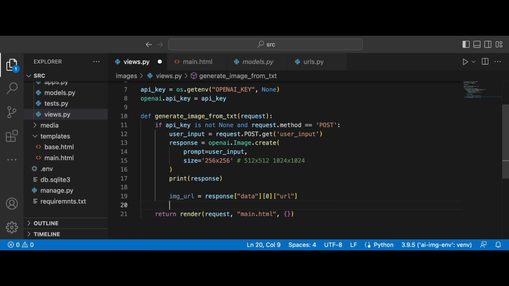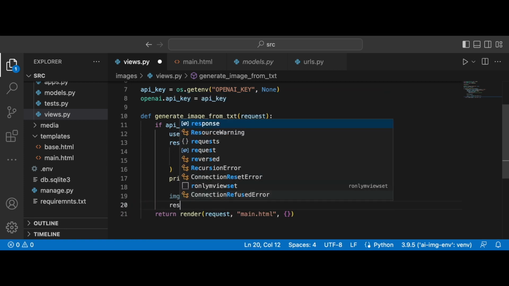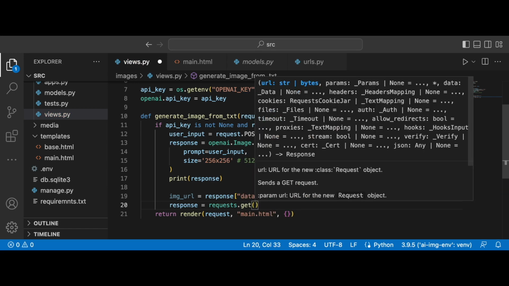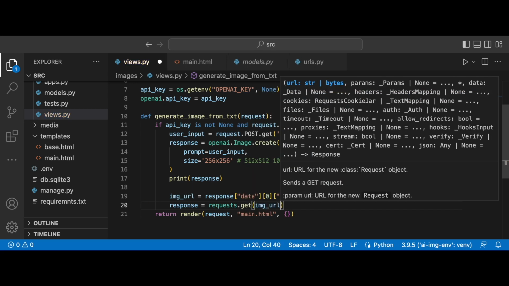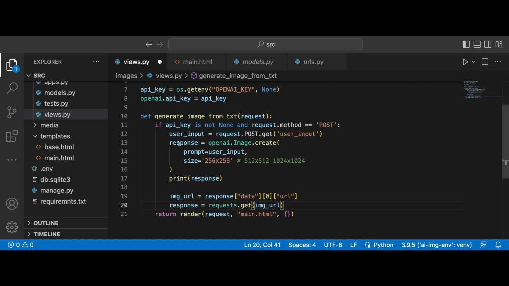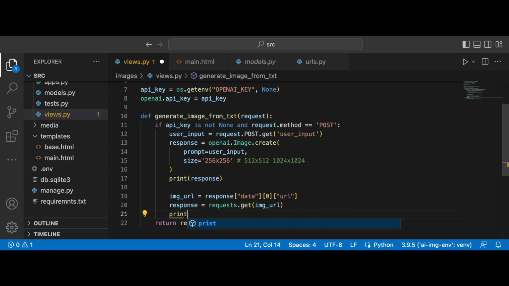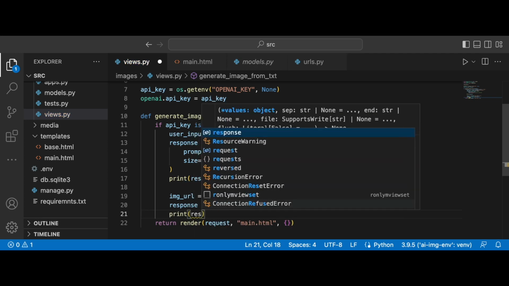So I'm going to create another variable called, just the same way as over here, response, and this is going to be requests.get, and we want to pass in the image URL. All right, so if everything goes okay, here we should have a response with the status of 200. So let's actually print out the response.